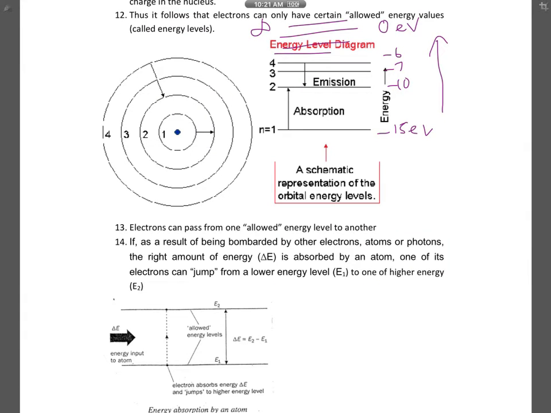Now there was another theory that disagreed with the model of an atom, because the model of an atom says you have a nucleus which is positive and electrons which are negative orbiting the nucleus. But Maxwell's theory says whenever a charge accelerates or decelerates, it will emit EM radiation. So when the electrons are orbiting around the nucleus, they are undergoing circular motion. So what kind of acceleration do they have? Centripetal acceleration. So by right, if you follow Maxwell's theory of EM radiation, if the electron undergoes centripetal acceleration towards the center, it should also emit EM radiation.